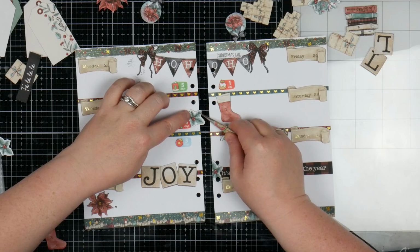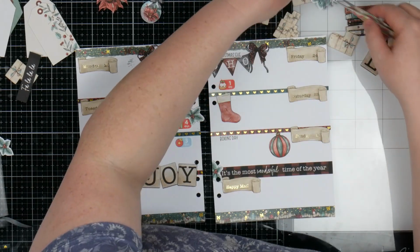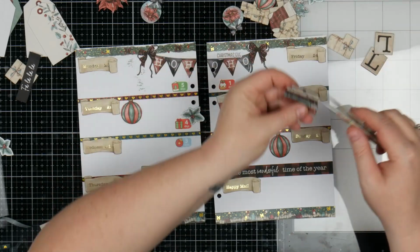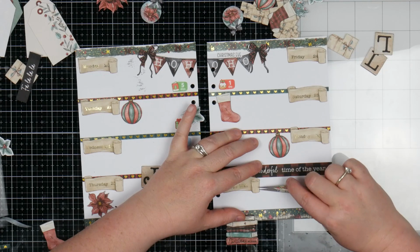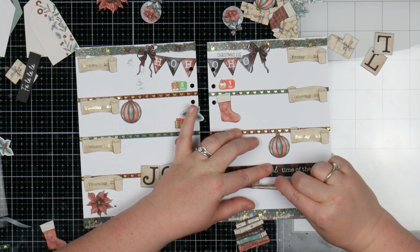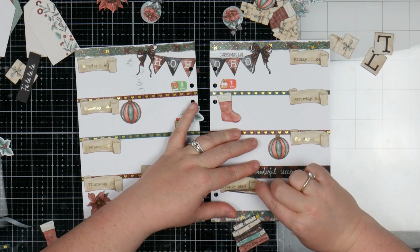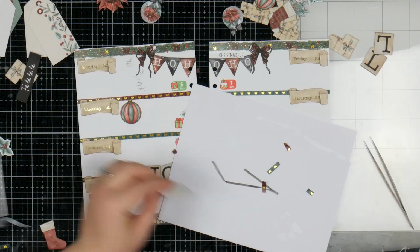I really liked the holly sticking off the edge down here, so I'm actually going to do the same thing up there. I need to put the Christmas books. Okay. So I'm just going to pull up that happy mail again. Not all the way this time, just up a little bit. I'm going to stack the books under the happy mail.